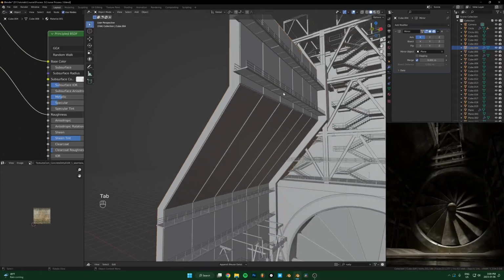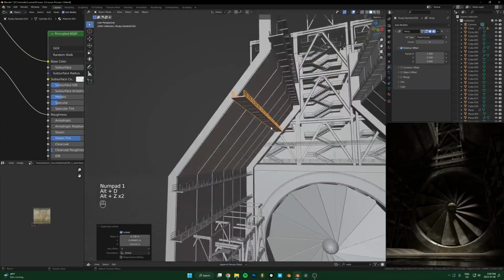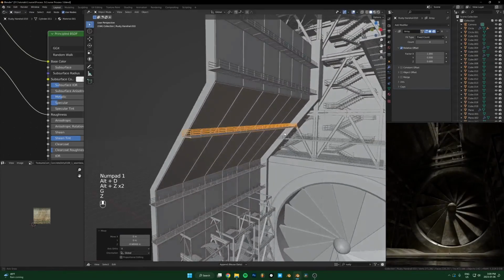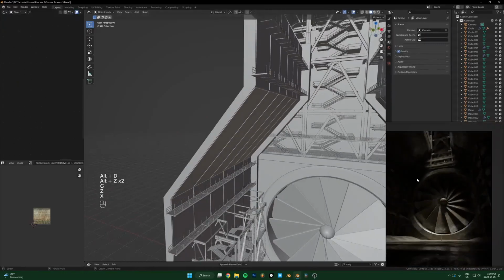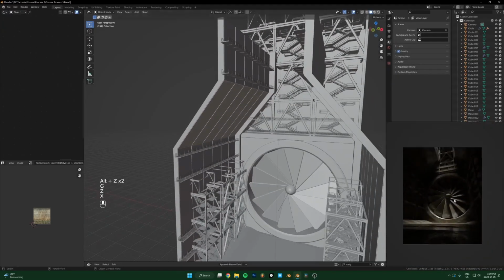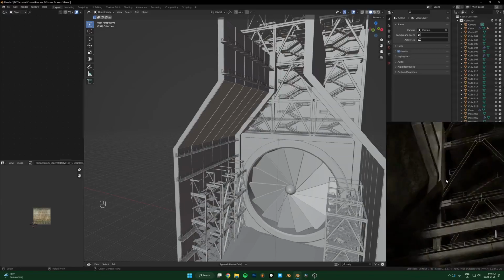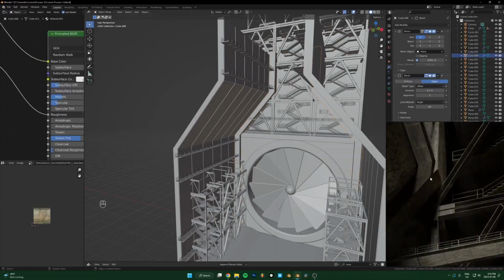Maybe let's do some more of these walkways along here, just for more stuff happening. I don't know if I like that. It's fine without it. Okay, so this is looking pretty good. We only have one texture in here, and it's looking fine. So I'm going to add more later probably, but for now, it's not a huge problem.